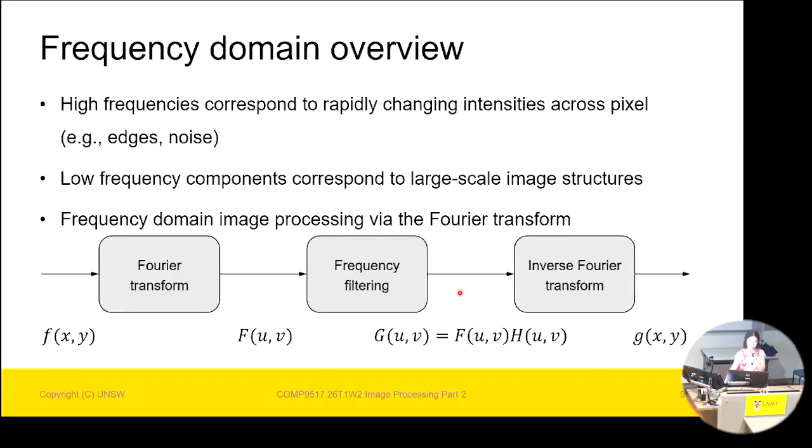But in the frequency domain, you can do the Fourier transform for the image and for the kernel, and then it becomes just one multiplication, pixel by pixel. So that's m by n multiplications. That's a lot less than doing all sorts of convolutions throughout the image, especially if the kernel is large.